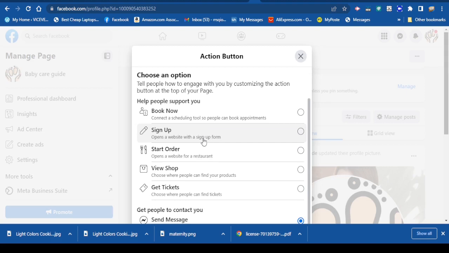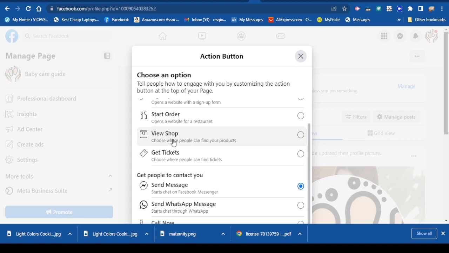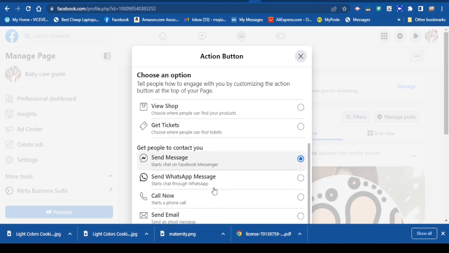If your website is about signing up, you can just choose sign up. Here you can choose start order, if you're about ordering stuff. If you're about shop, you can just choose view shop so that people can go there and view your shop. Here you can pick get ticket if it is about tickets.